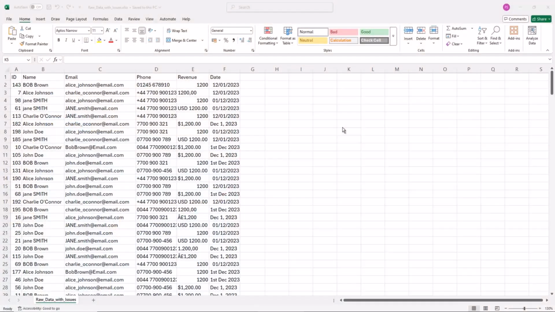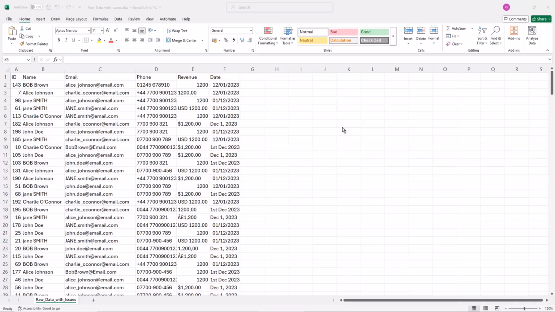If you're an accountant or an analyst or a business professional, chances are that at some point you need to analyze information in a spreadsheet and display information in a spreadsheet. And in order to do that, in order to create nice tables and nice presentations and nice graphs, etc., you need the format to be correct. You need the data to be cleaned. You need the data to be prepared properly.